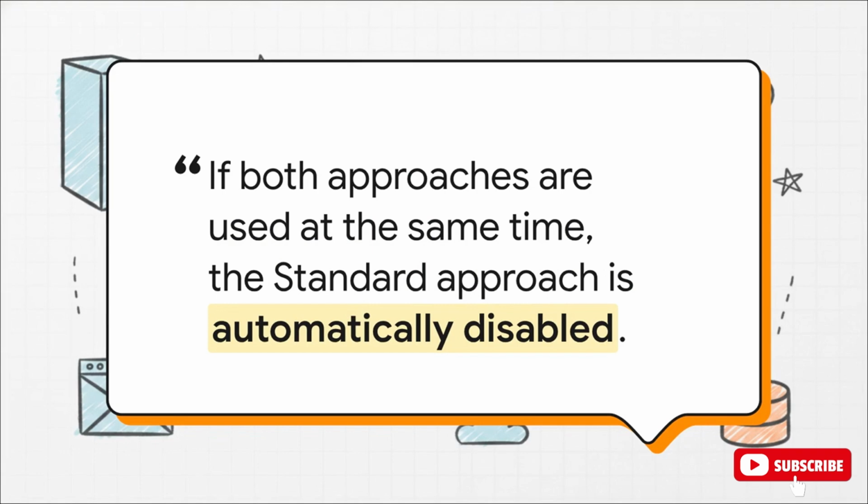Quick heads up though, I have to give you a warning straight from the documentation. If you decide to inject the native response object using the @Res decorator into your method, Nest detects this. It assumes you are taking full manual control. And if both approaches are used at the same time, the standard automatic response approach is automatically disabled for that single route, meaning your server will actually hang if you don't manually send a response. If you absolutely must inject the response object, say you just need to set a specific cookie, but you still want Nest to handle the return value automatically, you have to explicitly set passthrough to true in your @Res decorator. Definitely keep that in mind.